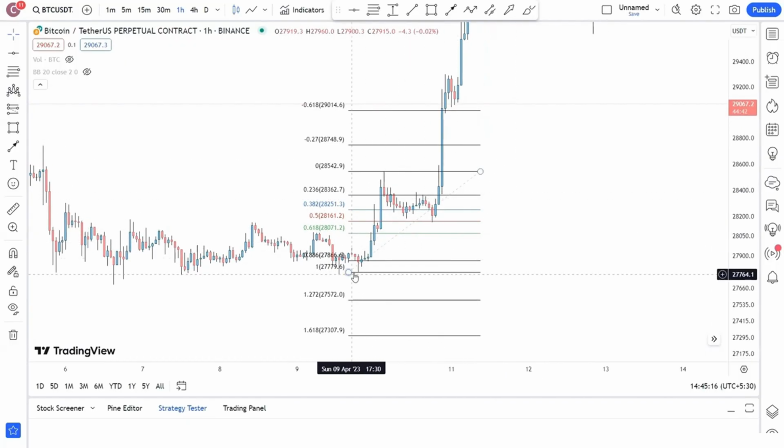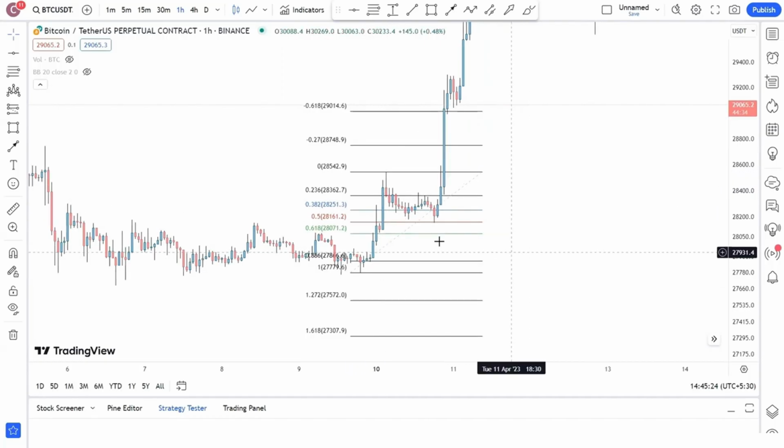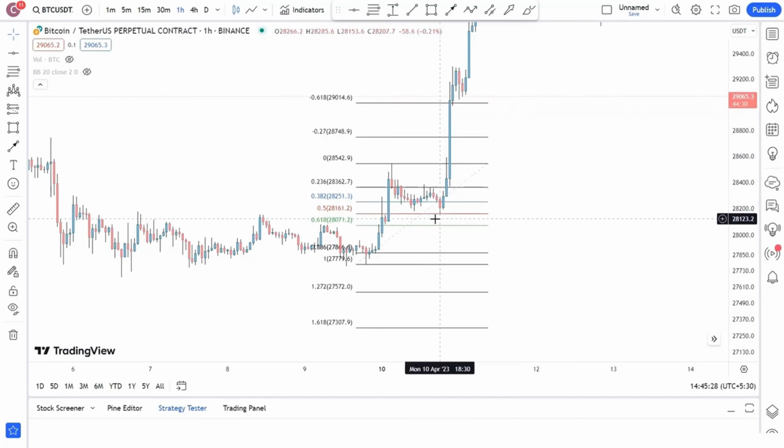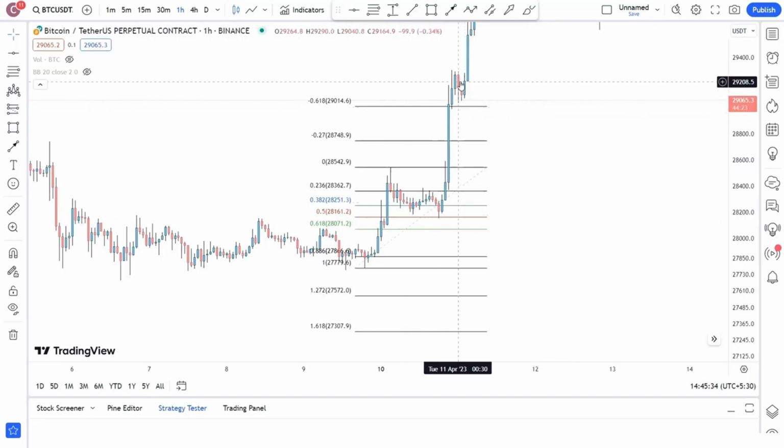The price started moving from here to here. So we will draw our Fibonacci tool from pivot low to pivot high, and we will wait for the pullback. Once we see some bullish momentum in the market, we can take our trade. So the price is held on the 50 level. It respected the 50 fib level, and the price went up from right here.